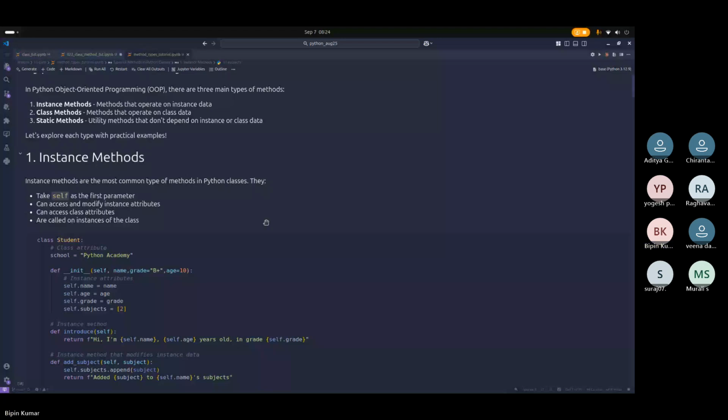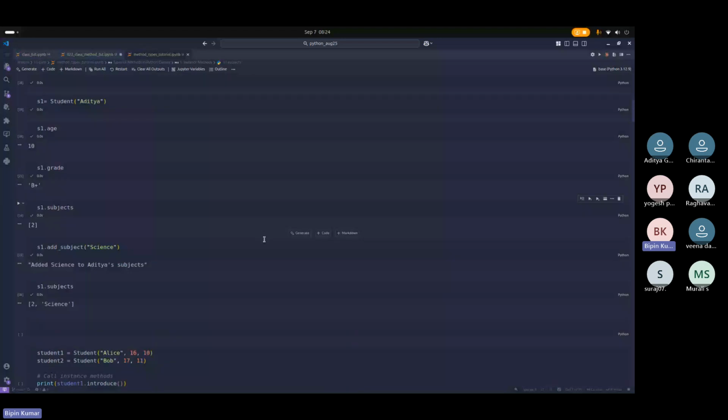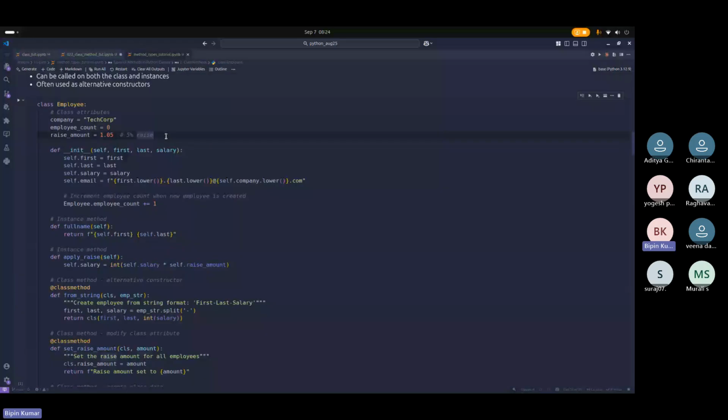And for class method, if you want to have cleaner code, meaning if you have to use these class variables, you create a separate function for it, and this separate function can be represented by a class method.